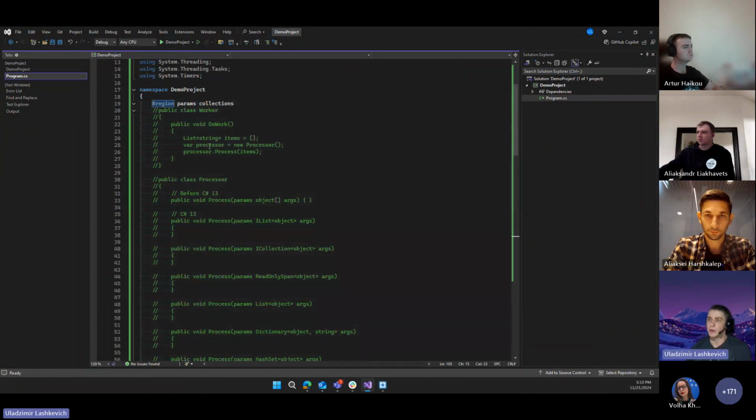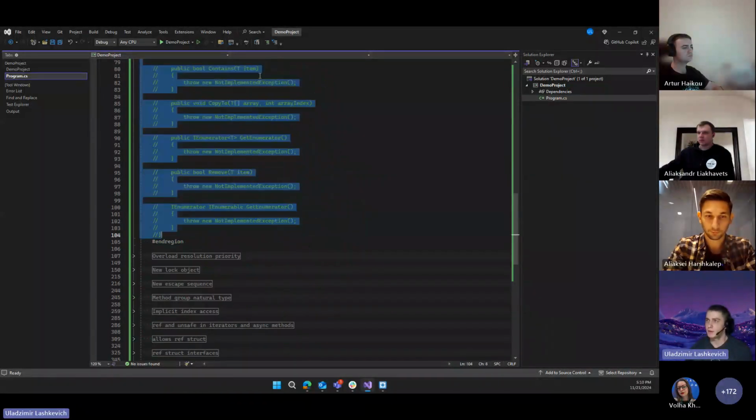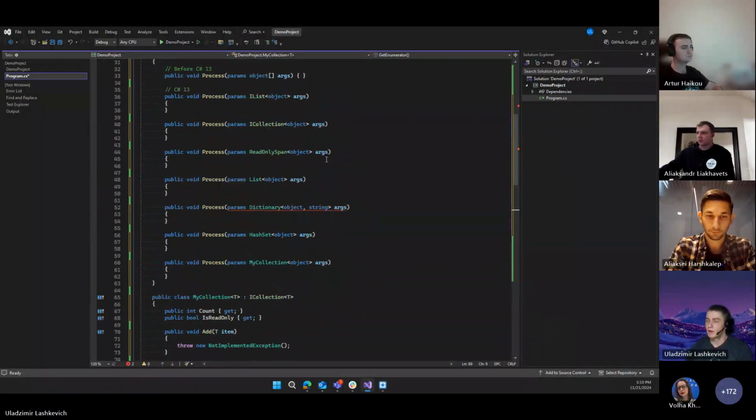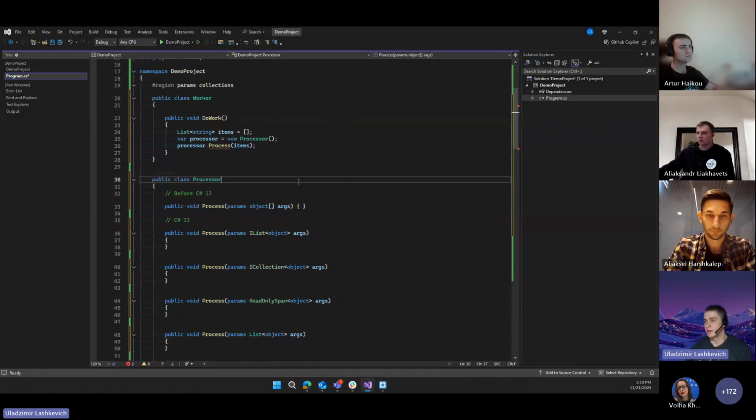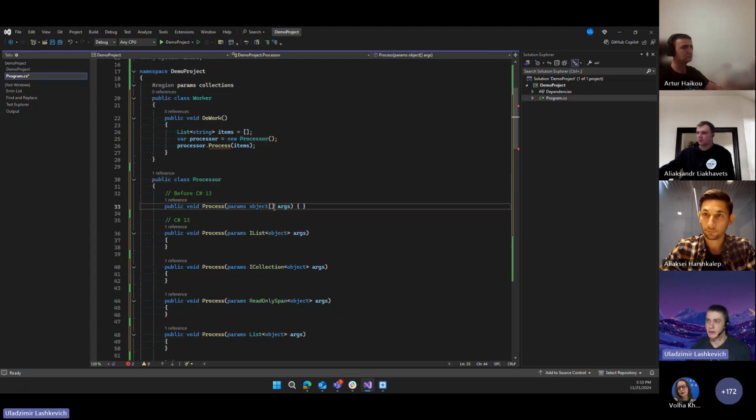First one is params collections. Prior to C# 13, we had only one way to define a params parameter, with params and an array type of the expected type.